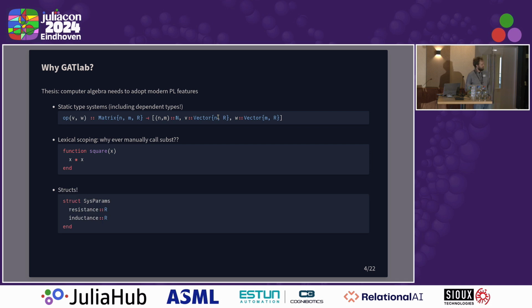And then structs. We should be able to have composite types in our computer algebra system, take in a struct of structs, and namespace things properly, etc. Lots of other things. So Gatlab is what I think of as a test bed to experiment with stuff like this.